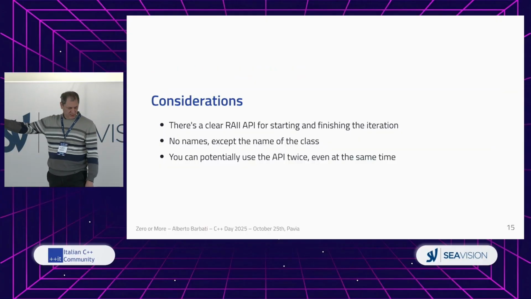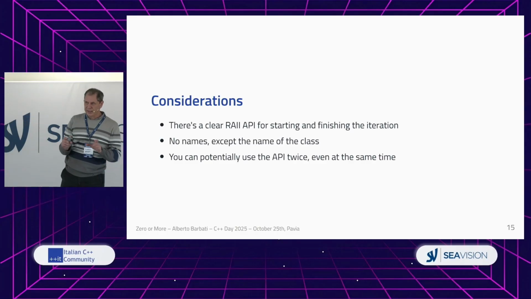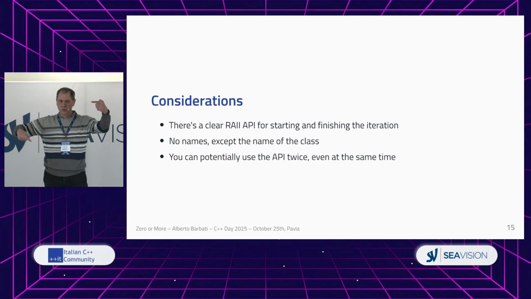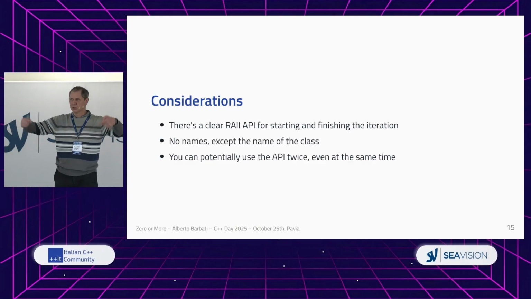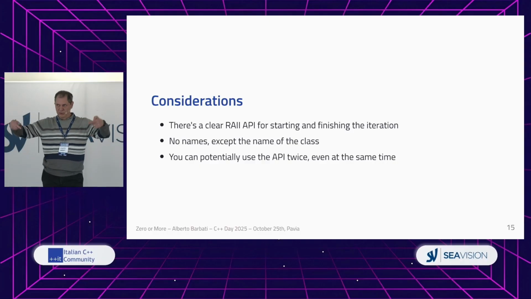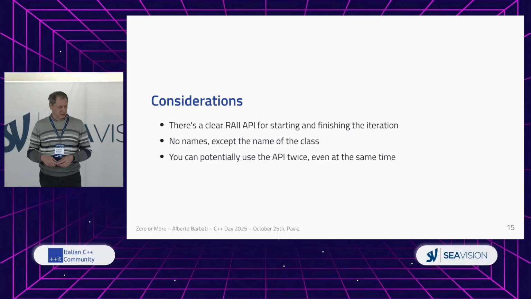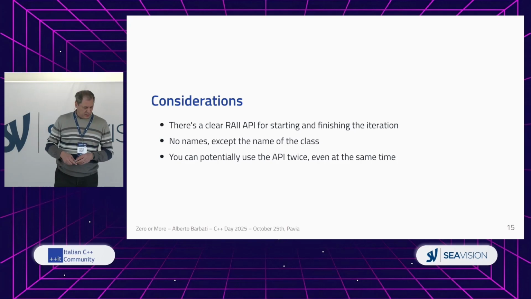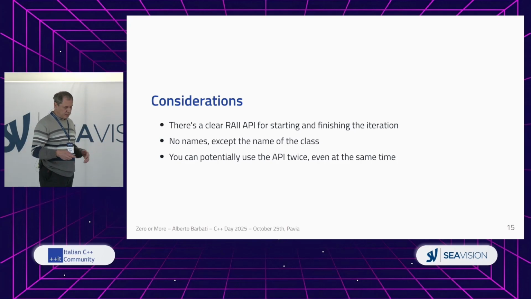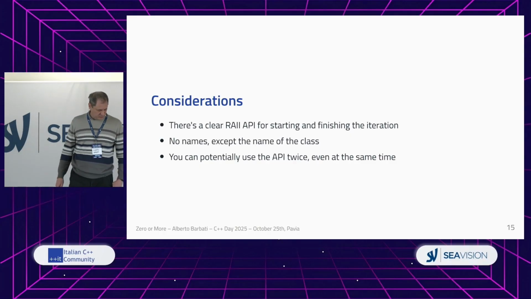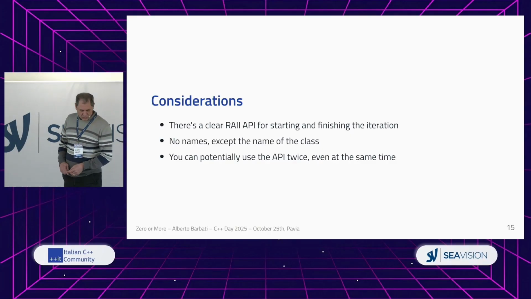Having the context in the object means that I can create more objects and use the same object to generate elements multiple times, and even at the same time, unless there is some race condition in the generation process.